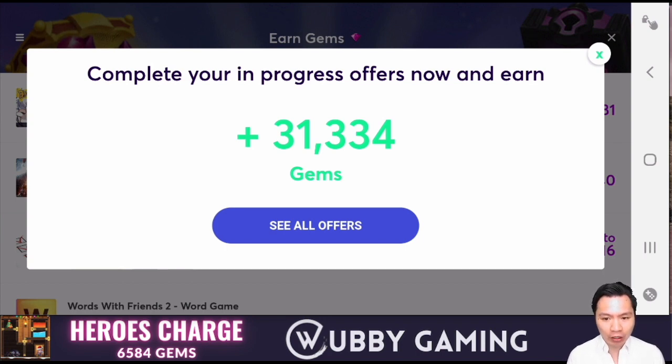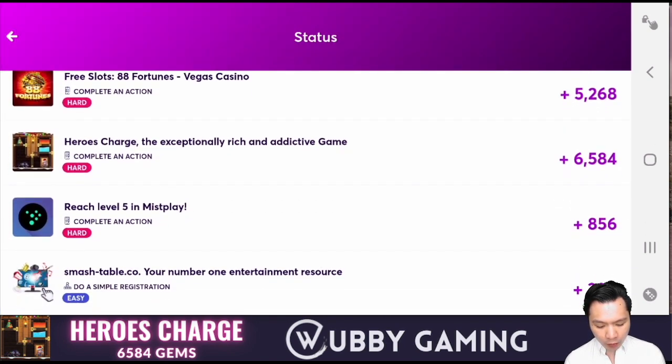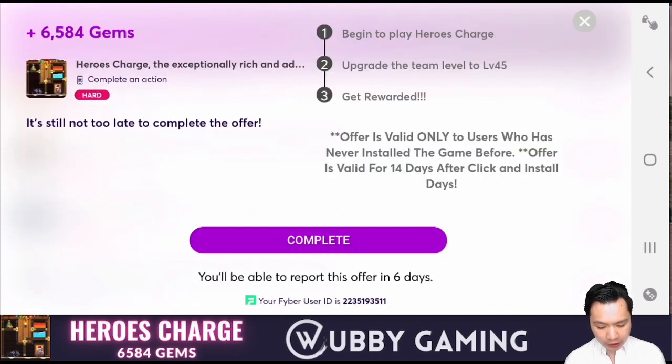So I'm finishing off a juicy task here, and I wanted to share some tips and tricks with you. So you can see I've got a few tasks in progress. The one that I'm finishing right now is called Heroes Charge. So let's go look at this.